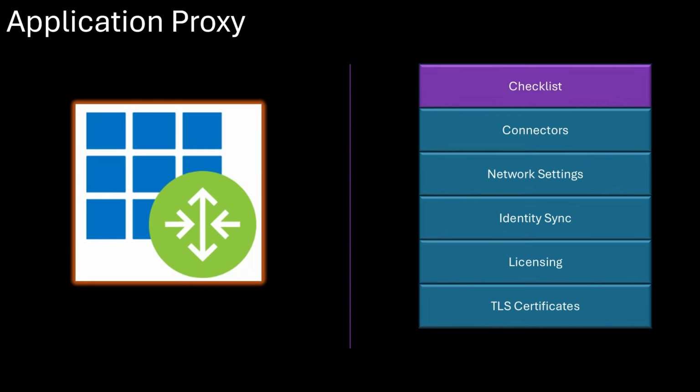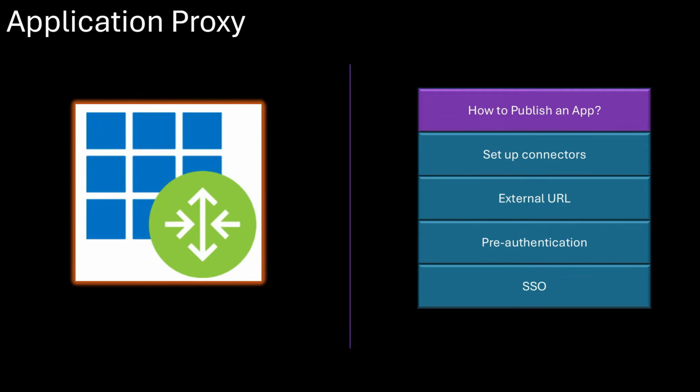What do you need overall for the successful implementation of Application Proxy? As mentioned, you need connectors deployed on on-premises hardware, VMs, or even Azure VMs, and always have at least two for high availability. You should ensure outbound HTTPS on port 443 and HTTP on port 80 connections are open in the firewall. Your users' identities need to be synced with Microsoft Entra ID. Application Proxy requires a Microsoft Entra ID P1 or P2 tenant license, and if you are using custom domains, you should have a TLS certificate.